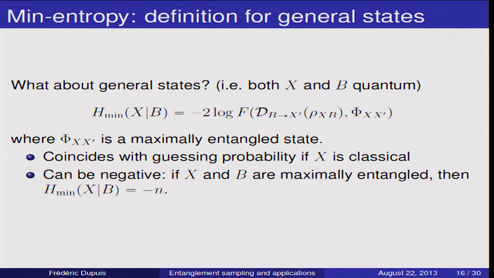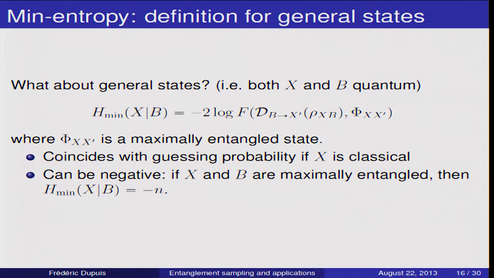Quantumly, what you can do is that instead of trying to get a copy of x, you try to get your whole state into what's called a maximally entangled state between x and a copy of x, of the system x. Now, I won't go into more details about this, except note one thing: somewhat counterintuitively, this can yield negative entropies. So classically, the min-entropy of n bits ranges between 0 and n. Well, the min-entropy of n qubits can range between minus n and n.